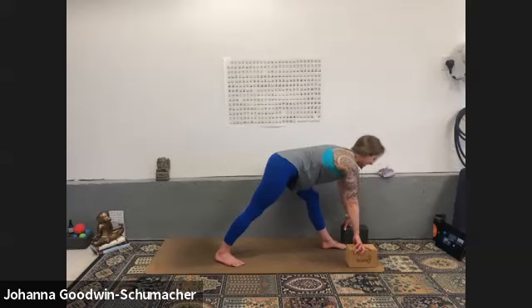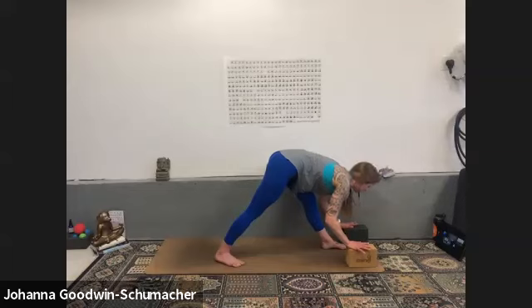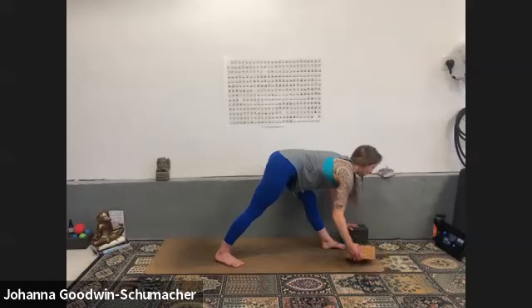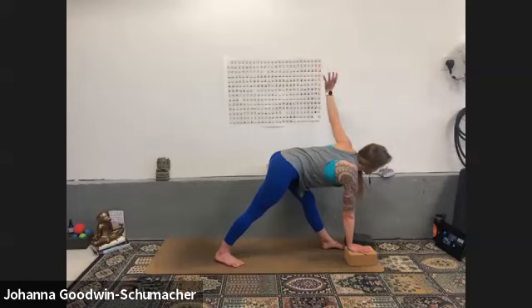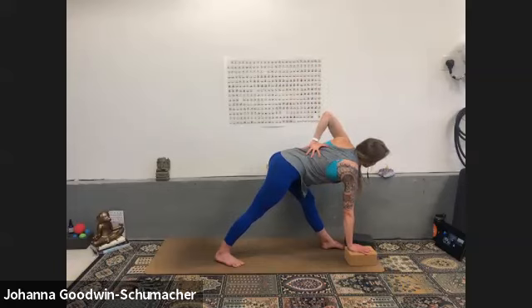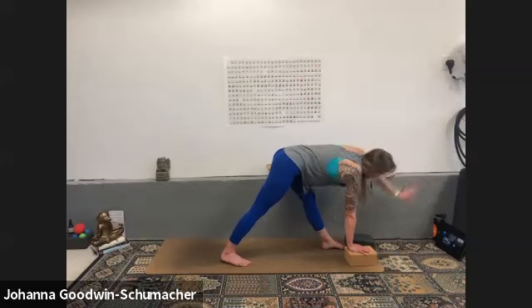This side is just way tighter than my right side. That's okay — we want to notice the differences and become aware of them so we can work to balance them. If we have no idea where we're tighter or looser, we could be doing more harm than good. So it's really important to know and notice those differences. Hollow out through the belly — right hip forward, left hip back. Micro bend your knee if you need to, or big bend. Inhale lengthen, stay for the breath out. If you have space to deepen, you may. Inhale revolve pyramid — left hand high. Find your gaze but lengthen through the crown of the head. Each inhale lengthens tailbone through crown; exhale, you don't have to look up. Roll your left shoulder down your back, find the twist through the mid spine. Continue to drive the right heel down — if it's lifting, walk your foot in a step.